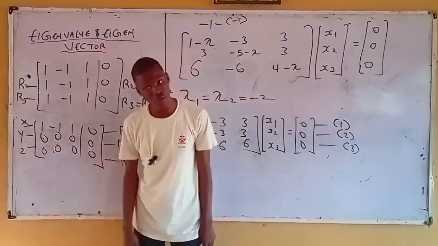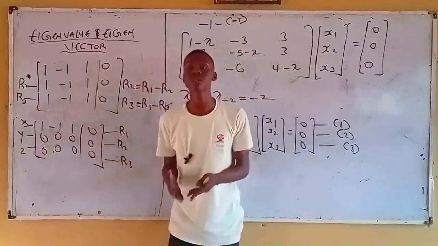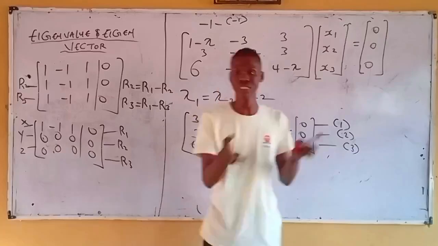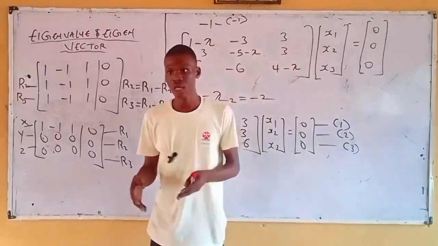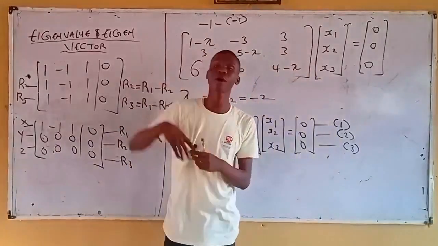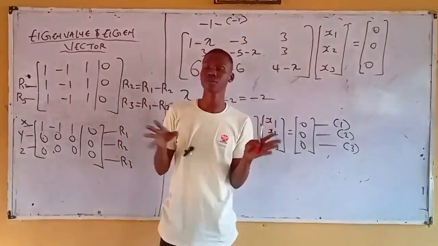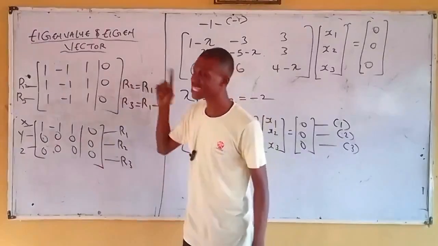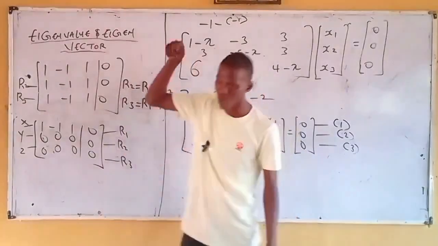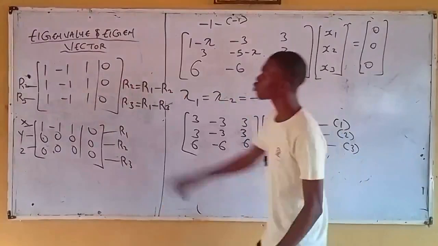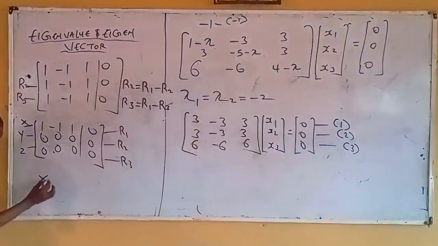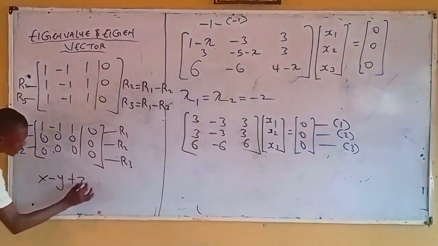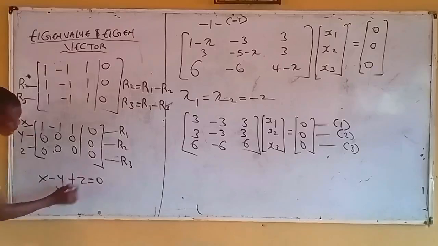This guy is called free variable. The idea of free variable is that you can make an assumption, let y be this, let z be this. But you see that later on in the Gaussian elimination method itself. From here, you already have the idea that x is expressed in terms of y and z. For row 1, what do we have? x minus y plus z is equal to 0. I get what I'm saying.